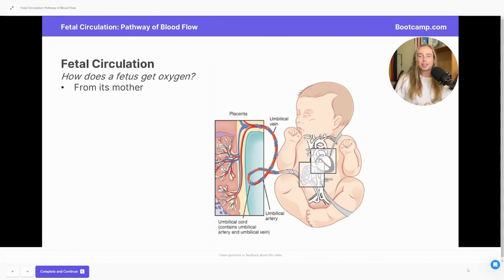Because fetal circulation is a little bit complex, I like to envision myself as being a red blood cell that's going to follow either one of 2 paths. The first path is the pathway of oxygen-rich blood from the placenta to the fetus, and the second path is the path of oxygen-poor blood from the fetus back to the placenta.